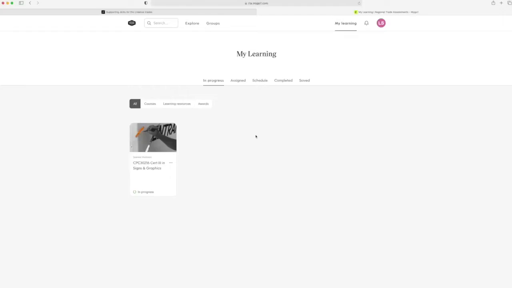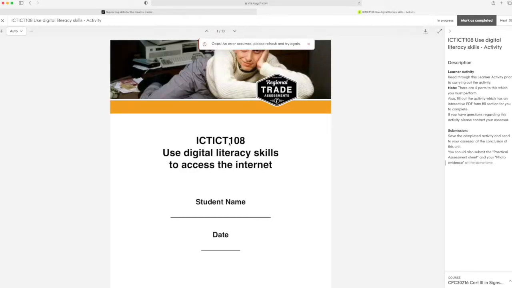Once you've opened up and logged in and you've got your course in front of you, you need to click on your course, and I would have expected that you'd already done that with your orientation. Let's have a look now at how to find out where you are and where you're going to go. Generally, the course will open at the page that you were last on, and in this case it looks like an activity.